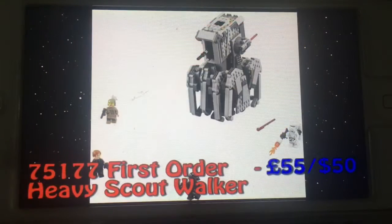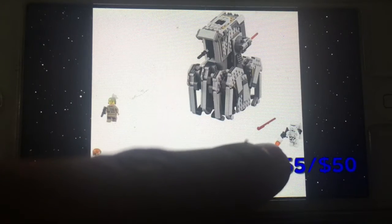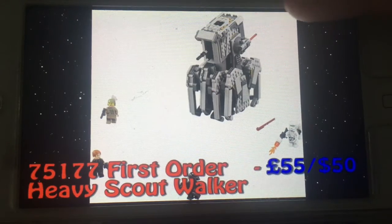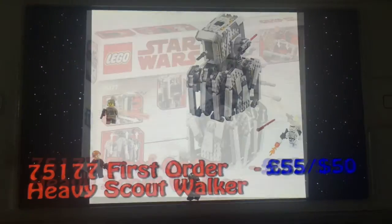I only showed this one — there was a picture like this for the last set — so you guys can get a really close view of what the minifigures are, because the last one didn't come with as many minifigures. You can see General Hux without his hat in the corner, and I definitely think General Hux only has his hat on for that one scene, so it makes sense that they have him without it. Just a crew member, army builder, a flamethrower trooper, and a regular Resistance trooper. I'm really excited for this set.